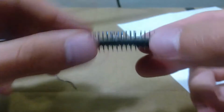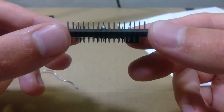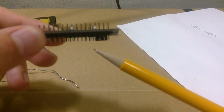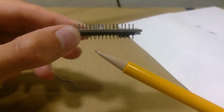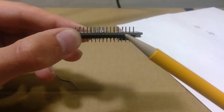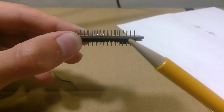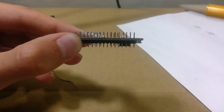It looks okay. Oh, I don't know if you guys can see, but that pin is no longer parallel with the other ones. If you look at it from the bottom, I'll wait for the camera to focus again. So as you guys can see, this pin is sort of to the side. That's because I think I held the soldering iron long enough to where the plastic at the bottom holding these header pins together melted enough to let the metal pin wiggle. It'll still work. Just be mindful that that may happen if you leave the soldering iron too long.